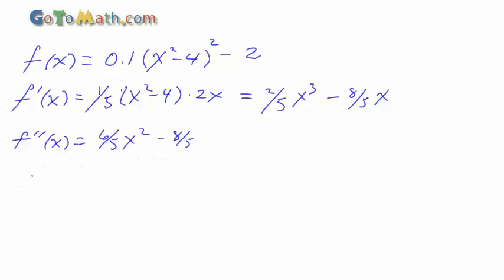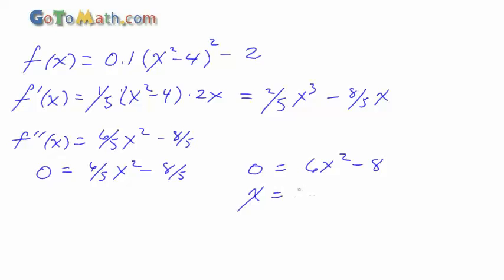Then what we'll do is set this thing equal to 0, and solve for x in this problem. We can actually get rid of this 5 by multiplying through all the way across by 5. It's a little extra work, but why don't we just do that right here. And so we end up with 6x squared minus 8, right? Multiply that by 5, and that by 5. Okay, bring the 8 over.